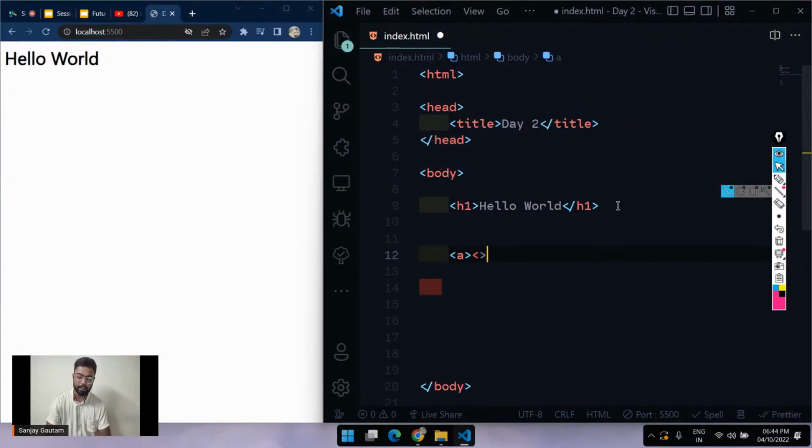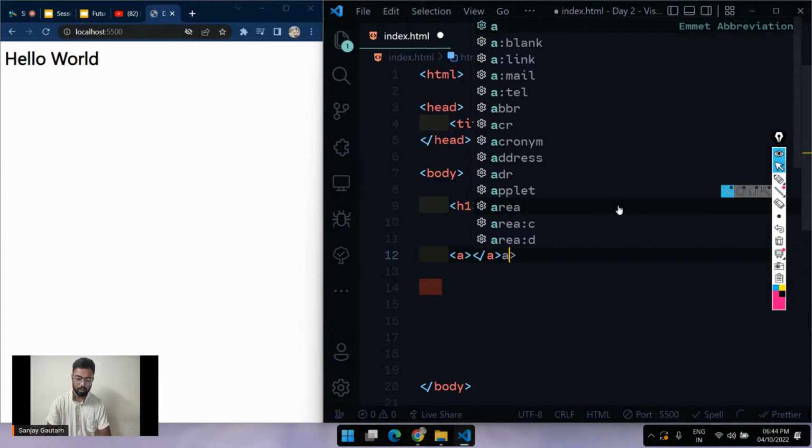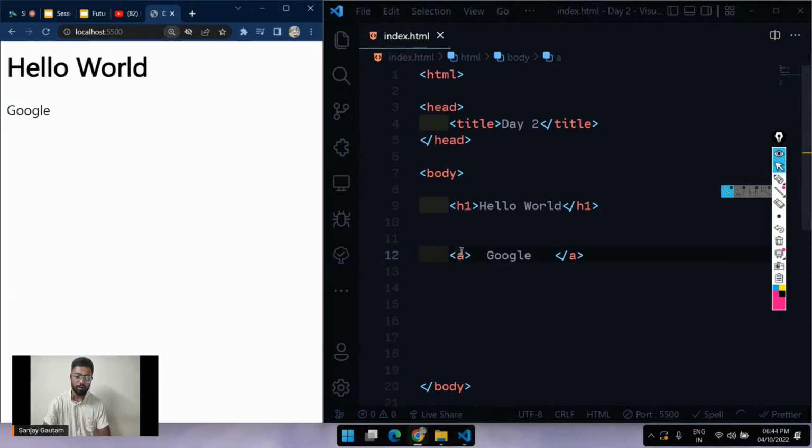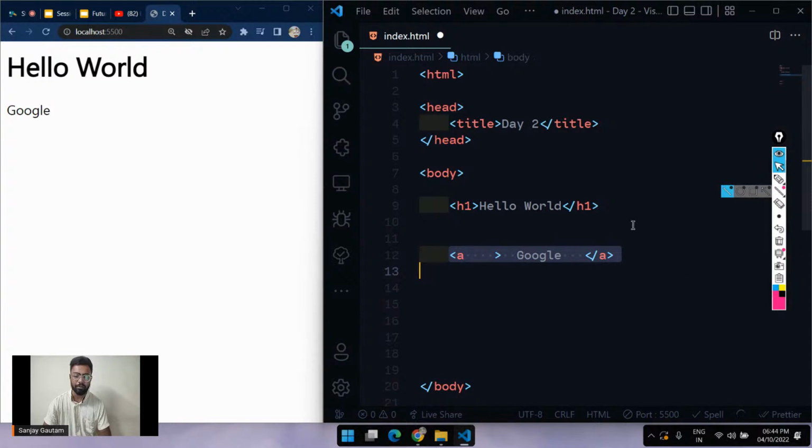Okay, A is again another HTML tag that we use to create these kind of special elements. Inside this, you can basically write anything. So I'm just going to type Google here for now. See, now I'm getting Google here. And what you have to do is provide an attribute. So what is this attribute?